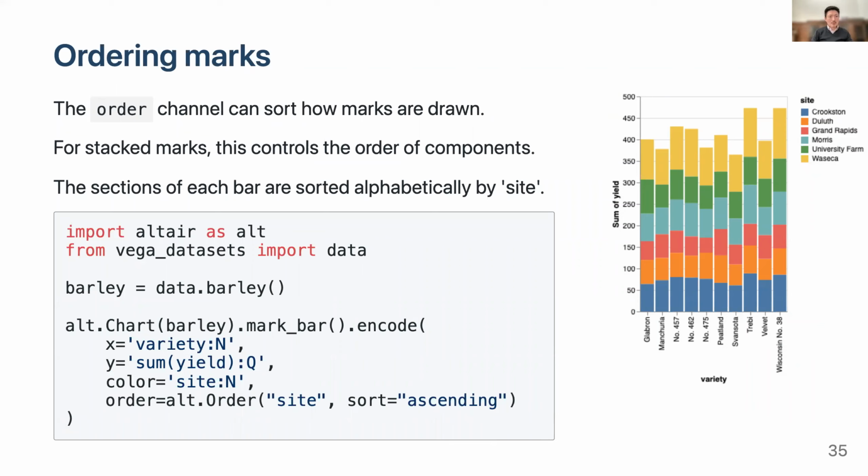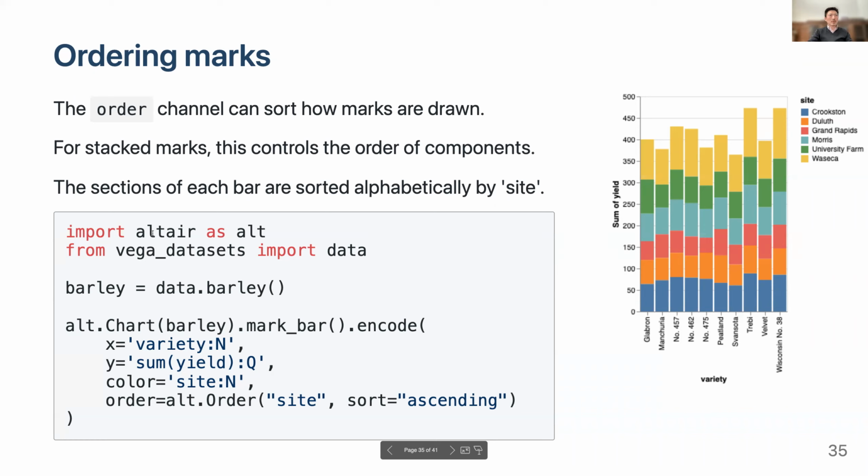And this is maybe one of the more complex examples. You can also order the marks in some way. As we already covered in the lecture, this is called a stacked bar chart. Essentially, each of these bars is made up of a number of small bars, in this case 6, stacked on top of each other. That's why it's called a stacked bar chart. And you can control the ordering of these small bars within each big bar.